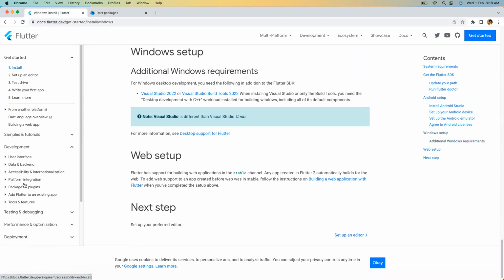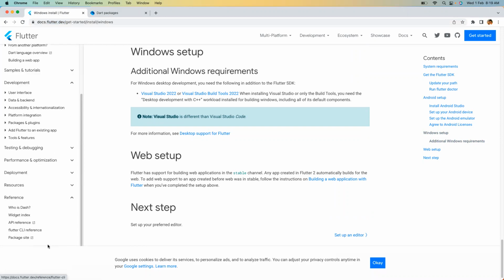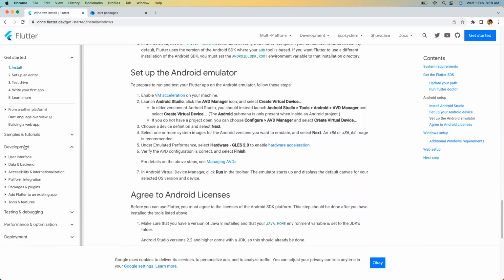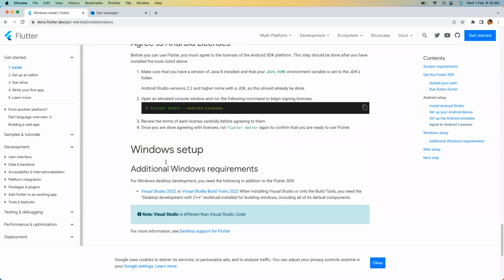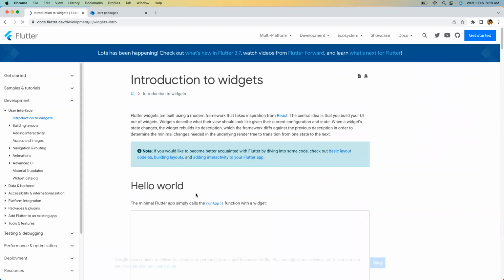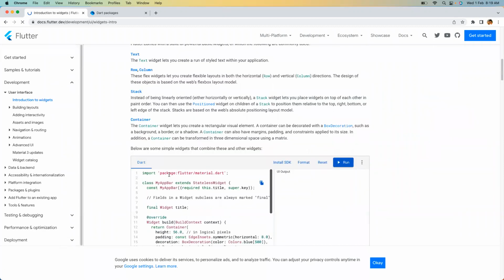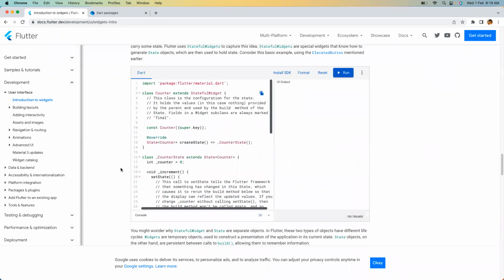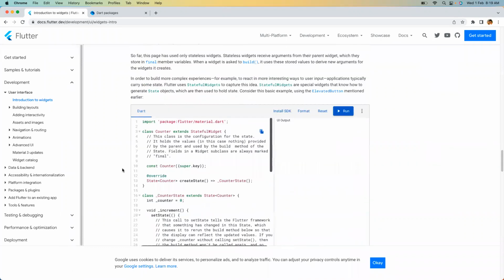There is a list of documents there. This is a user guide. You can go through this and learn anything easily. This is very well documented. Let's say development: there is an introduction, widgets. There is a very good explanation on the website. This is the official website by Flutter.